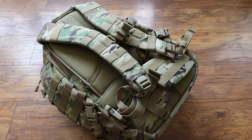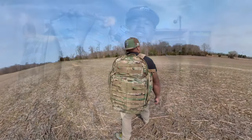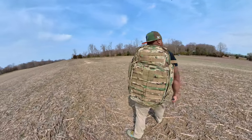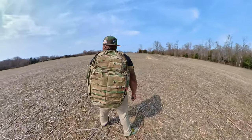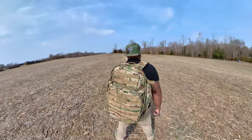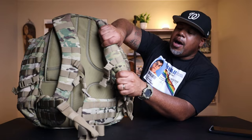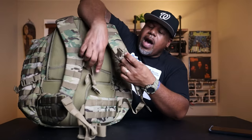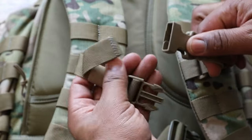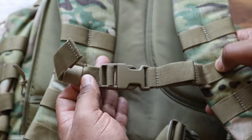Now on the back of the bag, one thing that I really enjoy and is the standout feature for me on 5.11 bags is the harness system, this yoke system that they use, because it's super comfortable. The shoulder straps, then the U-style top so it doesn't bother your neck. The shoulder straps are ergonomically cut, nice amount of padding, super wide sternum strap. Yes, on a 55 liter pack, I'm keeping that sternum strap on. Duraflex buckles snap in there, and that sounds so good.